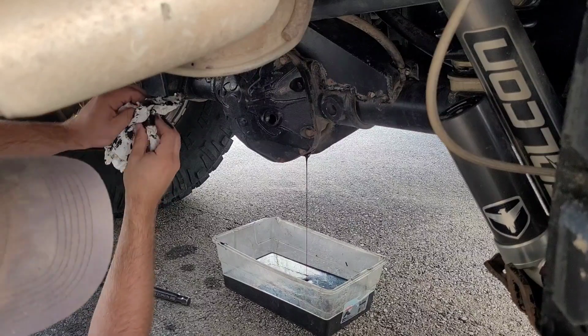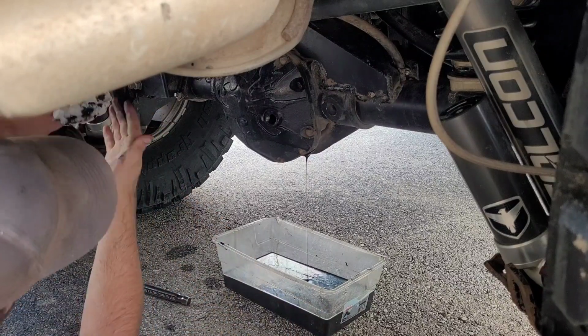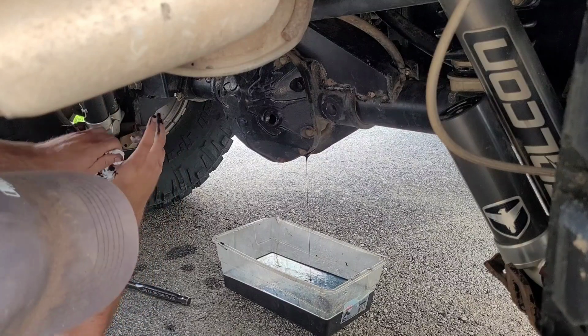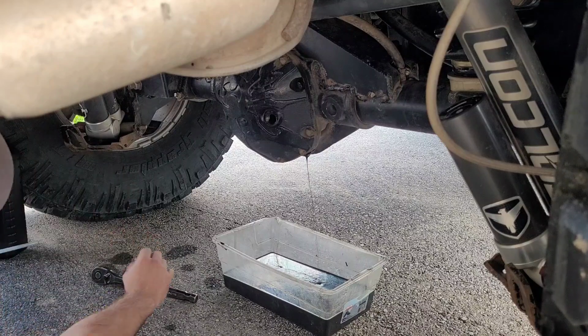It smells really bad. I'll have to look and see when the last time I serviced this one. I don't believe it was actually that long ago. A couple months ago, probably before we went to Rocks and Valleys, I think. That was actually really messy, really gummy. A little concerning. Maybe in the near future here, we will take the cover off and actually clean it out properly and see what's going on in there. So we're just going to let that drain for a little while.